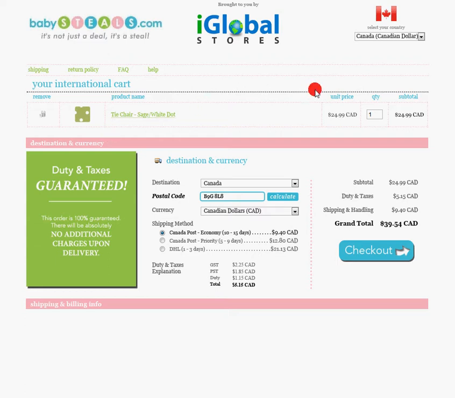Okay, so on the unit prices, I want to make sure that we have the dollar symbol to the left. That's either a British pound symbol or a US dollar symbol, but we have to have to the right the 3-digit country code, because not every country has different symbols. For example, this is Canadian dollar, and I want to show you how this looks on our current website.